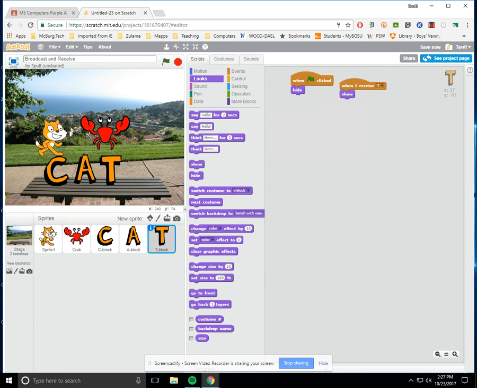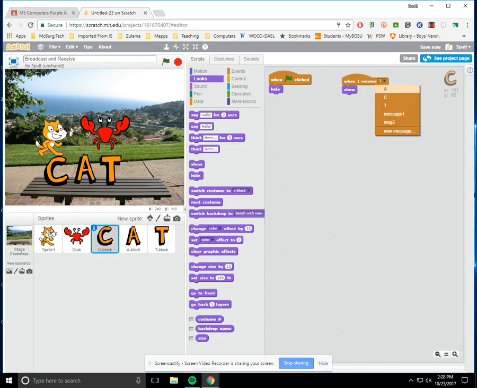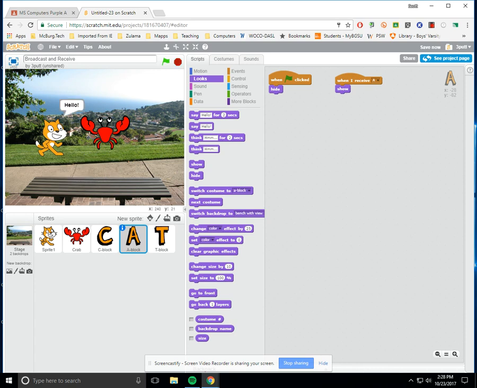Now, since this is all pretty similar stuff, I'll show you a way we can do this. If I take this and drop that where the A is, and take this and drop this where the C is, and even take these and drop them where the A is and the C is, you'll notice when I open these up, I have these two in here. Since this is C, I just got to say when I receive C to show, and since this is the A, I got to say when I receive A to show.